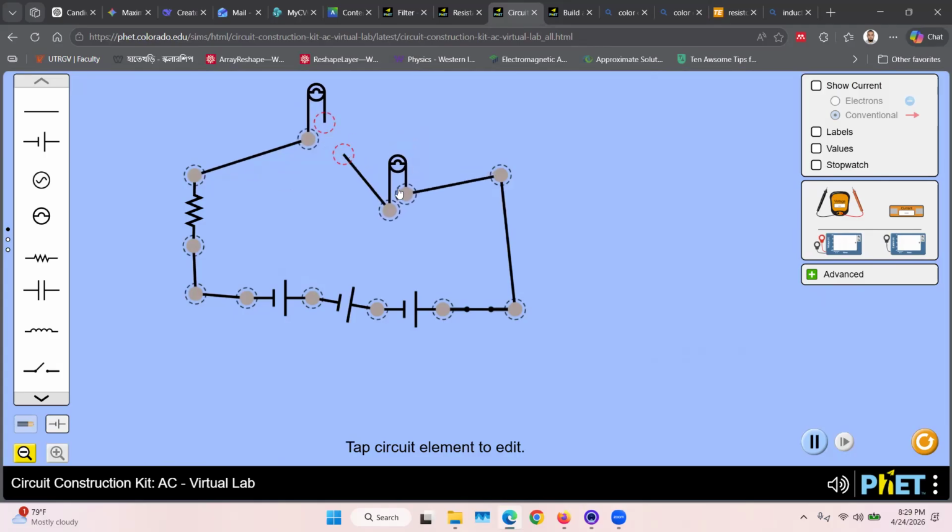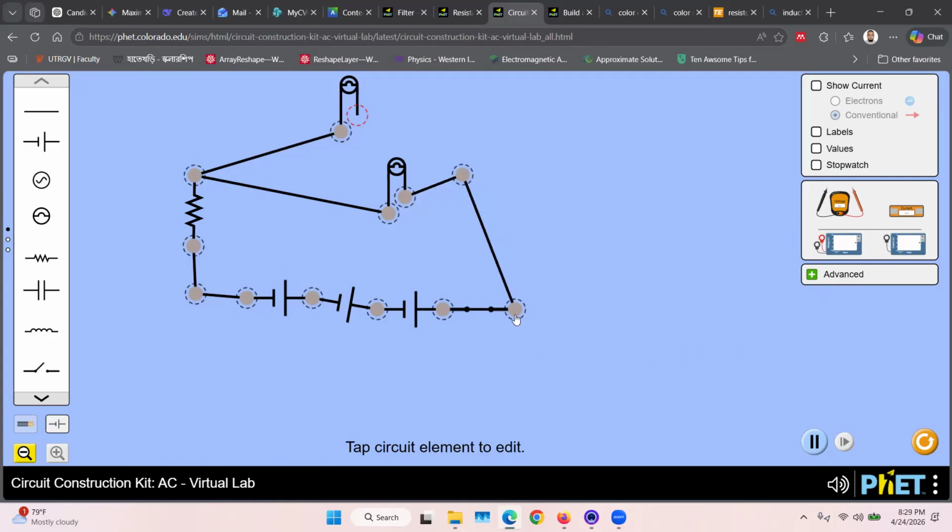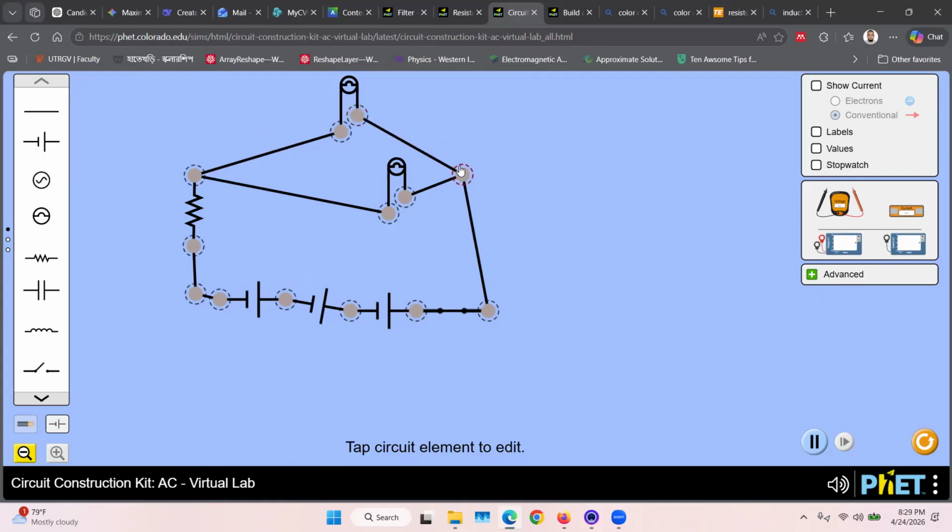Okay, this is the one. This is the one. So this will be either this way. I'll show you. And we need another. See, here is one resistance. Here is another resistance, either resistor or light bulb. It doesn't matter. This kind of orientation we call parallel because this one is parallel to this one. Actually, in physics, we draw it a different way.